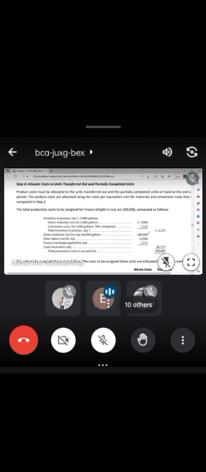And this data, kaning 83,775, is given gihapon for this month. Okay? So last month, mao ni ang nabilin nga cost in the inventory. Karon nga month, mao ni ang cost nga nagasto. Okay? Klaro? Clear? Guys?